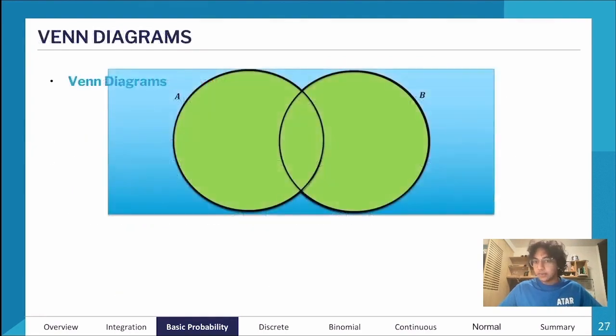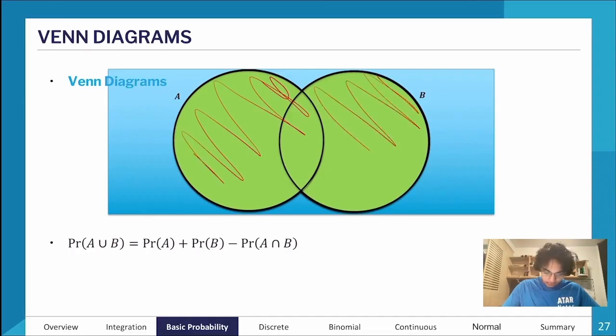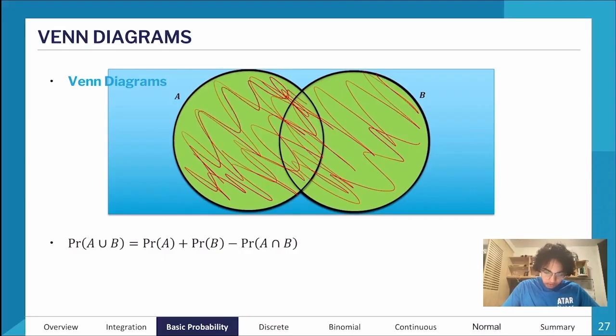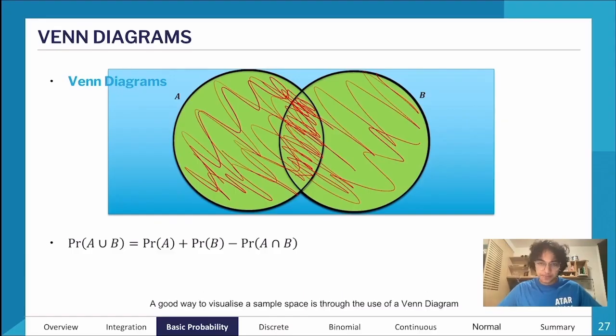We can also show that with a Venn diagram, which I've already sort of done. We can say that this area is A, this area is B. When I want to show how this rule works, you can see that I've scribbled in this area twice, so I want to subtract that area again. I've sort of already been through that. It's always a good idea when you get a sample space of multiple events to represent it with a Venn diagram, because it'll make doing those calculations a bit easier. It's always a good idea to take a load off your brain. You don't want to juggle so many things in your brain. That's just a recipe for silly mistakes.